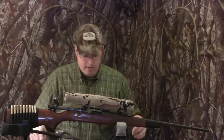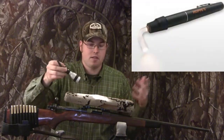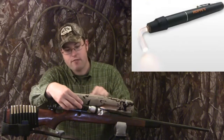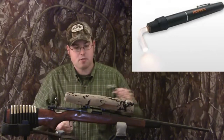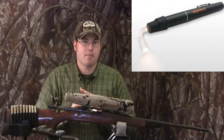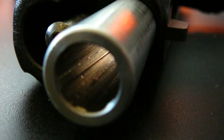Take a flashlight — or better yet, a bore light, which you can buy at gun stores and gun shows. With the barrel and chamber unloaded, shine it down there. If you have a bolt action, you can look straight through, shining from the muzzle end. Look down the barrel to see what kind of rifling you have, making sure everything's clean and dry. You need to make sure you have a shiny bore and not a dark or frosted bore. A dark and frosted bore is a good sign of rust and corrosion.